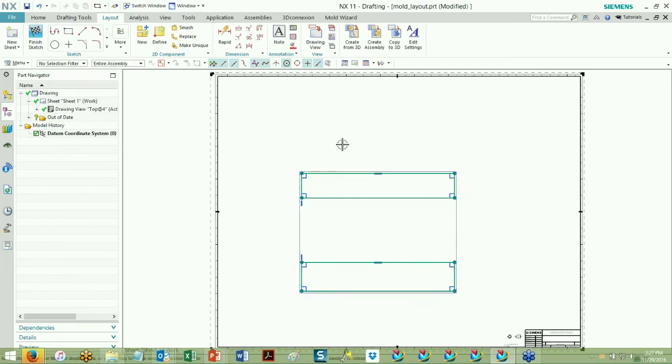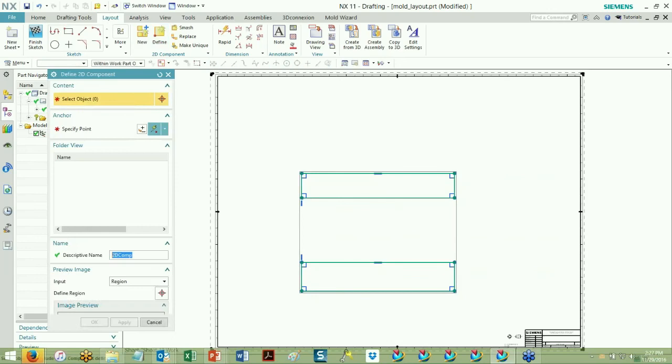Now, if I want to go to create 2D components, I can create a new one, or I can define an existing one. As I define an existing 2D component, then I'll be able to give it a name, an identifier, and a number of other things.